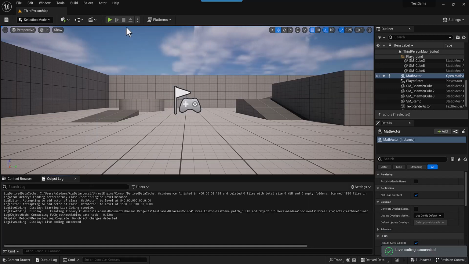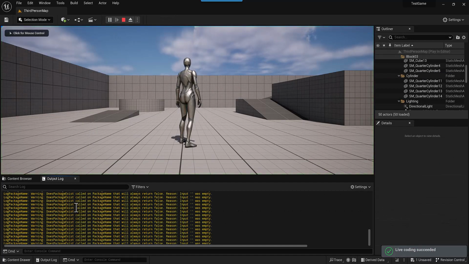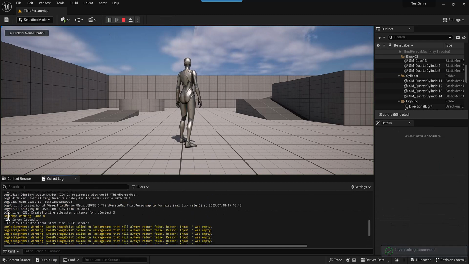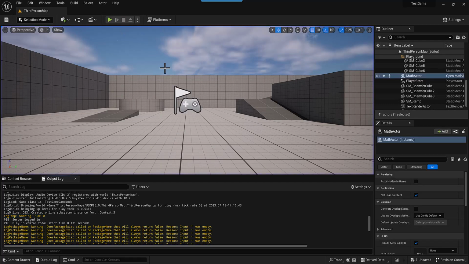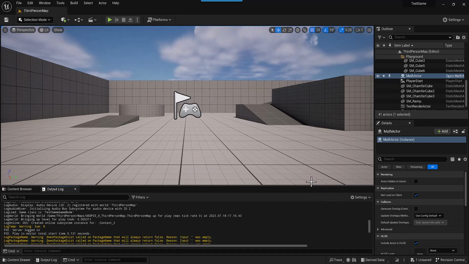All right, it's finished. Now when I press play, let's scroll up a little bit, and you can see that LogTemp, we have our warning here, and the sum equals 8. So you literally just created your own class with your own C++ code and with some very basic math. And we're going to build up to vector math later, but just wanted to give you something to work on and give you confidence.